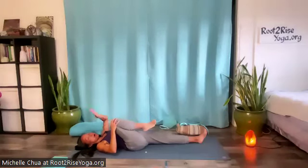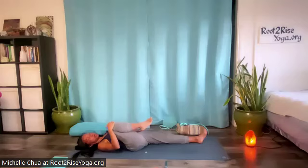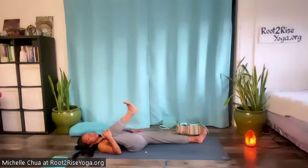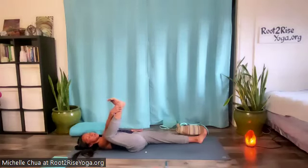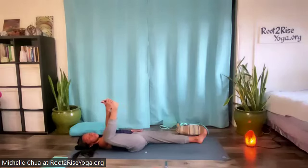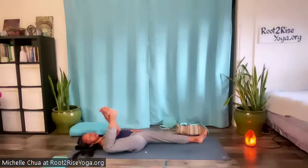Let's take just the right leg into happy baby pose. So press your left palm onto the very top of your left thigh to keep the back of your left hip on the floor as you splay the right knee open. Lift the sole of your right foot towards the sky and bring your right arm on the inner side of your right thigh, crossing the hand over to hold your outer ankle or foot. Then gently draw the right knee downward towards the floor just outside of your right shoulder for a few more breaths.